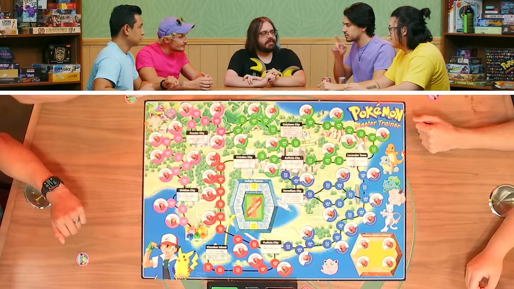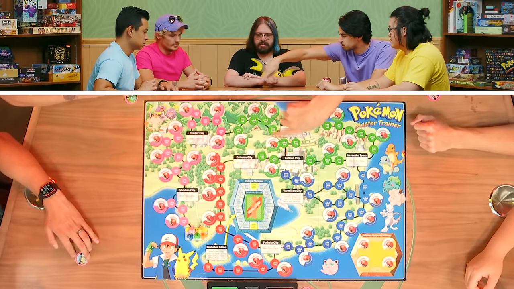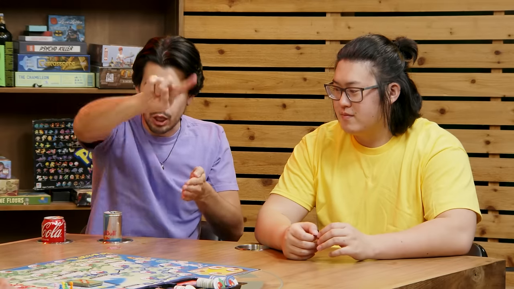Wait, what city did you have to go to? Was it Viridian City that you chopped down a tree and then you go over here somewhere where there's a bridge? Then you fight somebody on the bridge. There's a bush. And then you go around the side and Mew pops up. Yeah. You gotta get Snorlax to help.